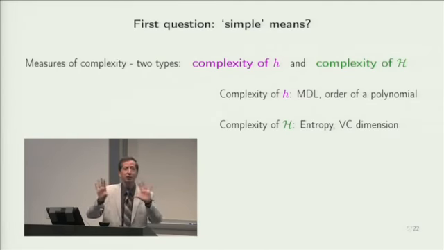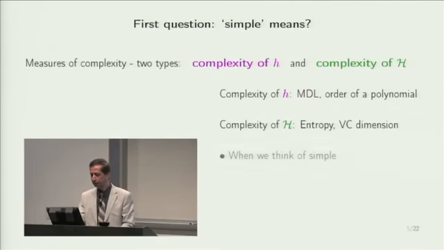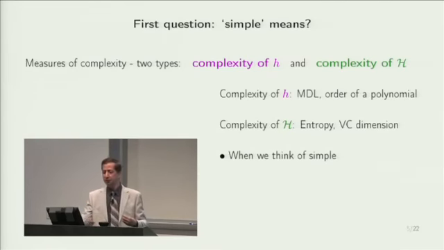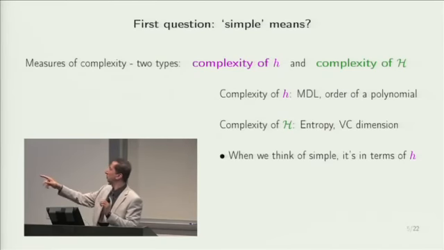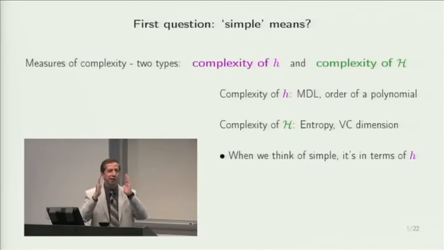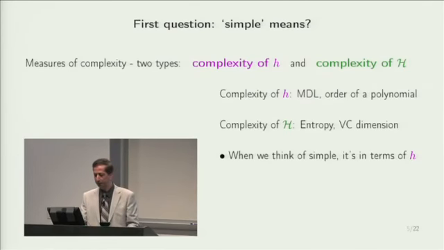Whereas in the first one, I didn't want to be a member of anything. I just looked at that object and tried to find an intrinsic property of that object that captures the complexity. So these are the two categories you will find in the literature. Now, when we think of simple, as far as Occam's razor, as far as different codes are concerned, we are thinking of a single object. I tell you, E equals mc squared, or I looked at the board, PV equals nRT, and that is a simple statement. You don't look at what other alternatives were there to explain the data.